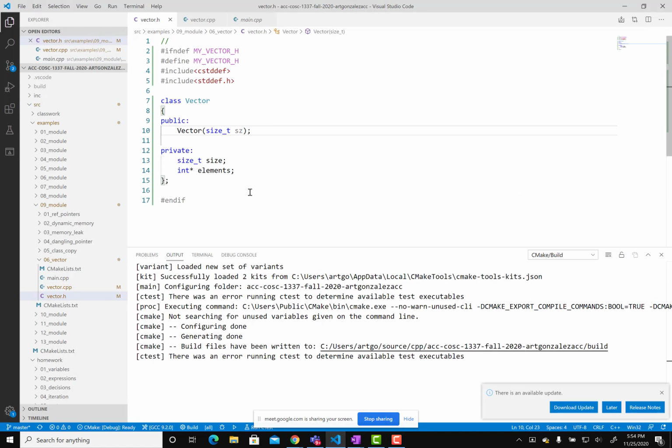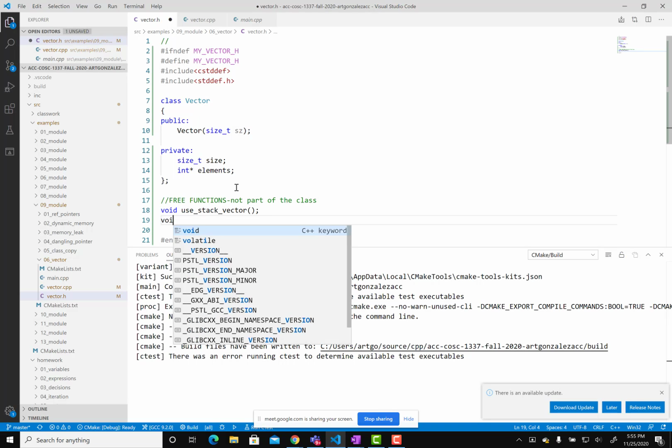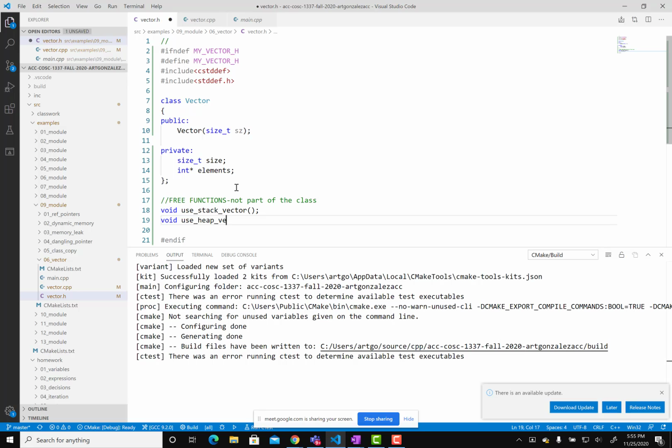let me create some free functions here. Okay, so free functions not part of the class, and they return nothing. So void use a stack variable vector, and the other one will be use a heap memory vector.